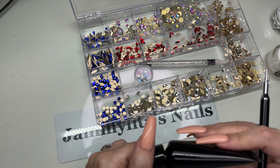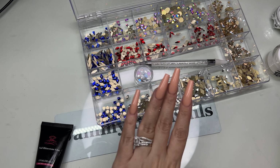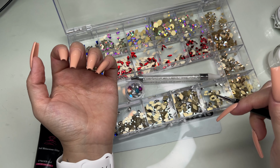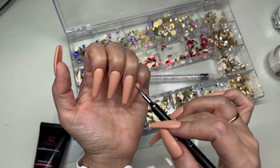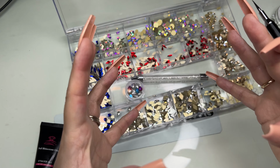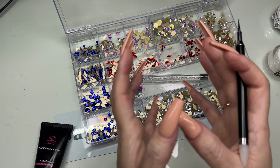And then after you're done placing your rhinestones, put your hand in to cure, okay? Basically, what you want to do is start at your biggest size, and then you're going to work around it. Then you're going to add smaller sizes, and basically you're going to dress the big rhinestone.